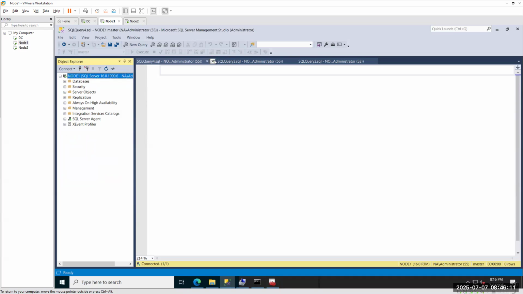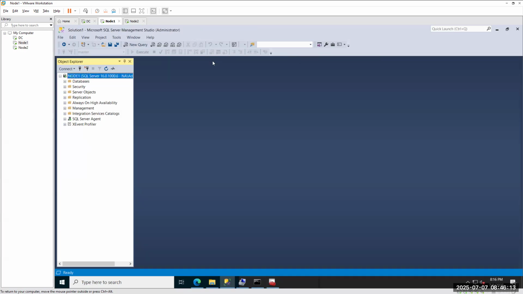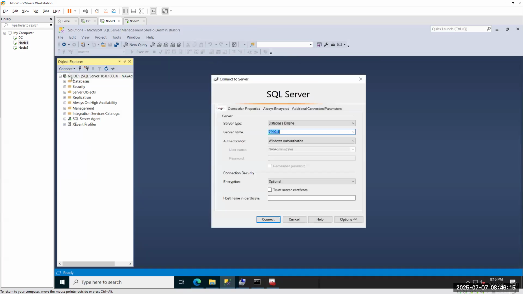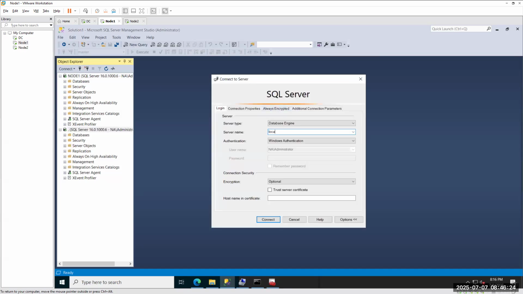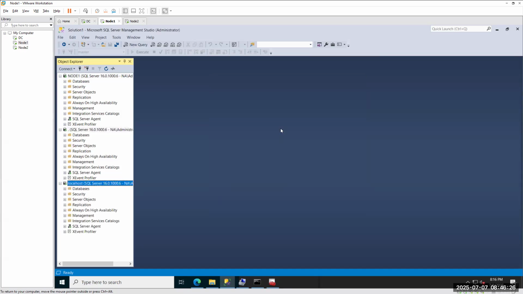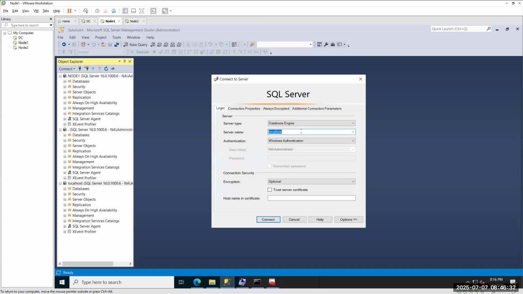Now, what are the techniques I showed you? One is the node name, one is a dot, one is localhost, and also, wait a minute, sir.